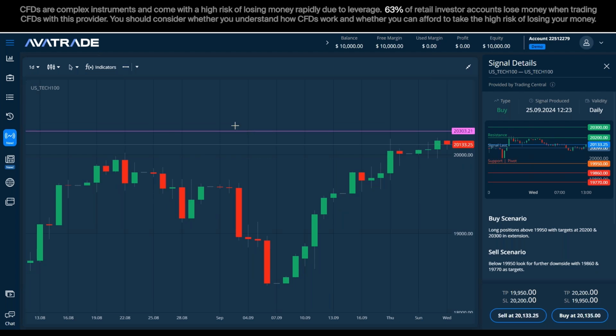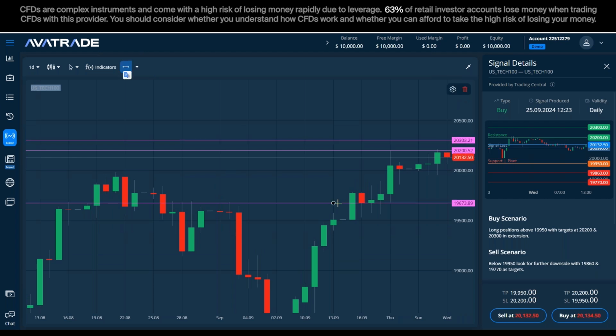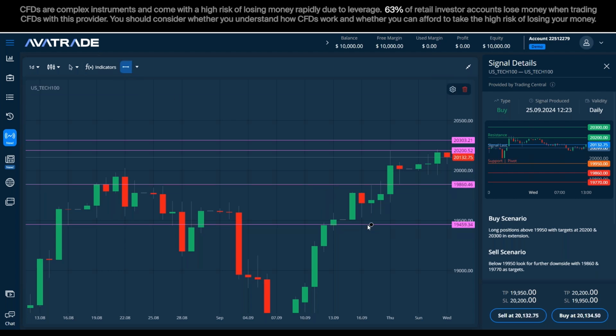So we have 20,300, and then we have 20,200, which is roughly here in the middle. And then we have 19,860, which is roughly here. And then we have another one, 19,770.